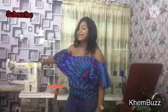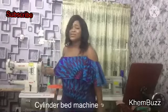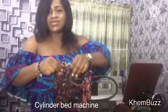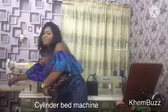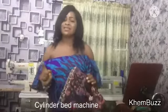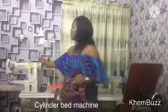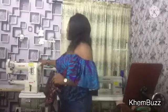This is cylinder bed industrial sewing machine. So I bought this machine so that I will be able to sew all these edges here. I can bring this together, put it on the machine here, and then sew conveniently without no stress. That is why I got this. I got this a few days ago. I'm so happy that I got it, you know.